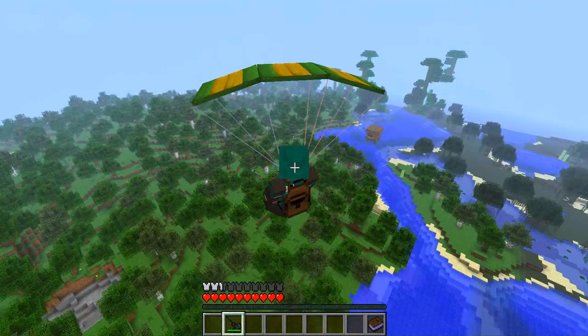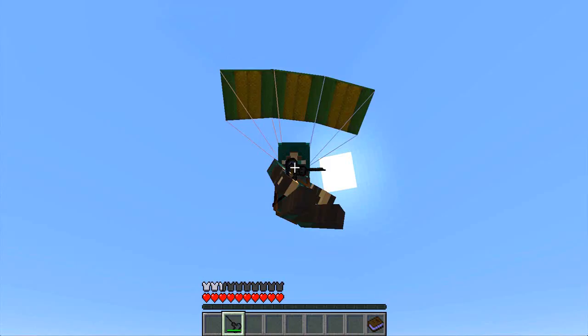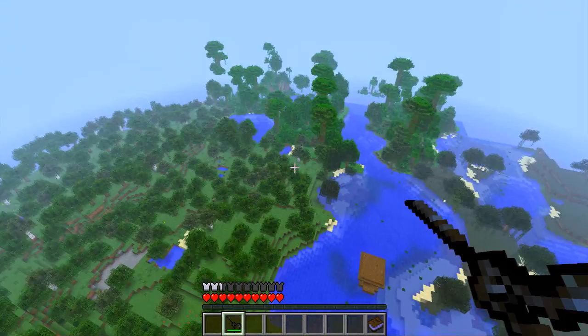So yeah, as you can see, it goes pretty high actually. You can go as high as you like with it, and you can just fly down like a boss. Look at this, so cool. It's really nice and peaceful as well. And as well as that, I'm going to fly down now.